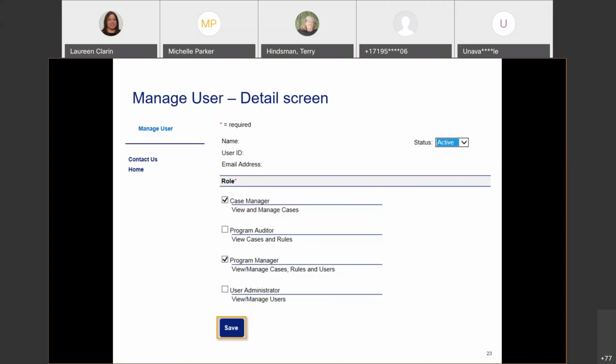But you'll have the link, and you'll go in and you log in with your same ID. So if you have an ID in Access Online, you should be able to also get set up in here. And then once you're set up, then you can get at the rules and things like that.